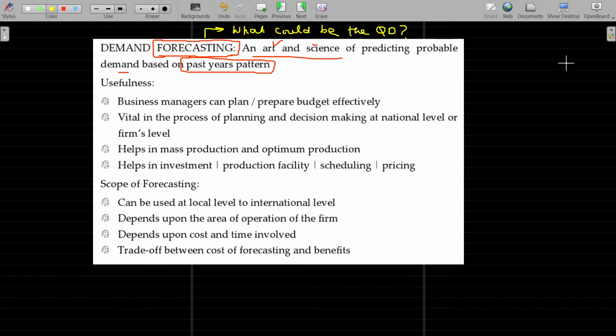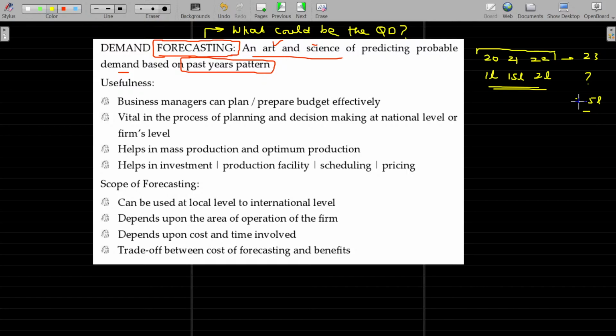In the previous years, 2022, 21, 20, the demand being 1 lakh quantity, 1.5 lakhs quantity, 2 lakhs quantity, and you observed the quantity demanded changing, 50,000 increases each and every year. If you are constantly seeing the past years' pattern, you can predict what could be in the future. So it may naturally be another 50,000 extra, which is 2.5 lakhs. In such a way we can predict, but anyhow it is based on lots of experience also.